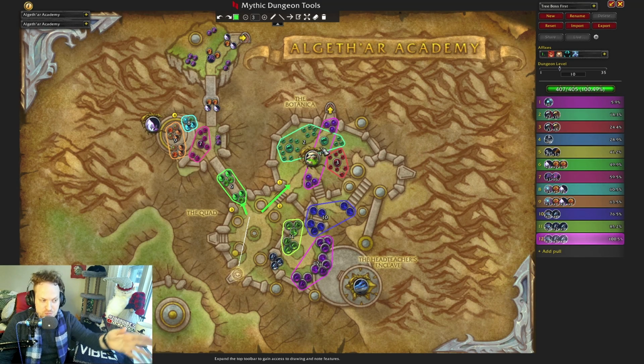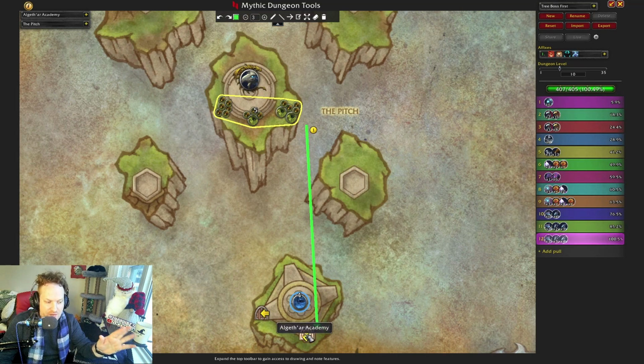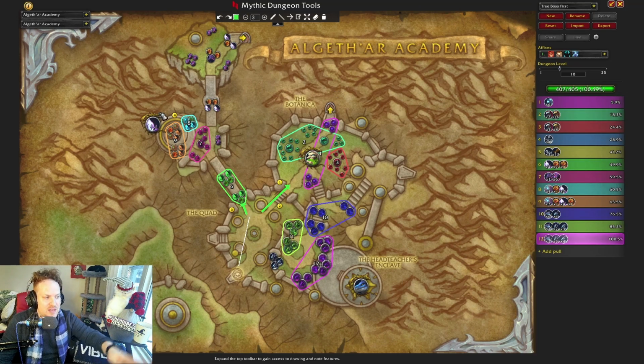I know exactly which packs I'm going to be killing and in which order. I know everything. I know we're pathing back through here. Then we're going up this way. Then we're pathing back this way. Again, this is probably not going to be the most efficient route. This is just something I thought up in my head, so I'm just explaining this to you. This isn't necessarily the most efficient thing to do. I'm going to potentially change this route later.